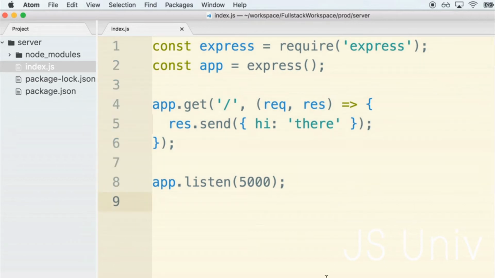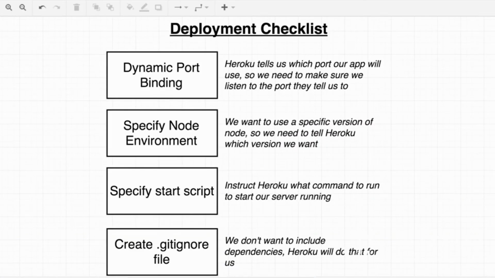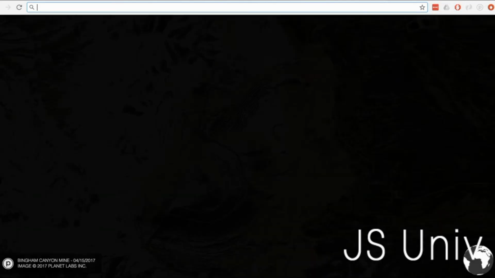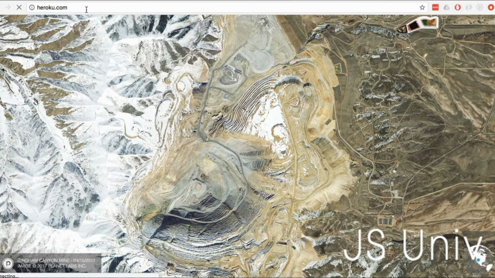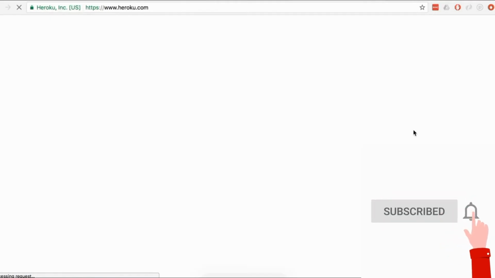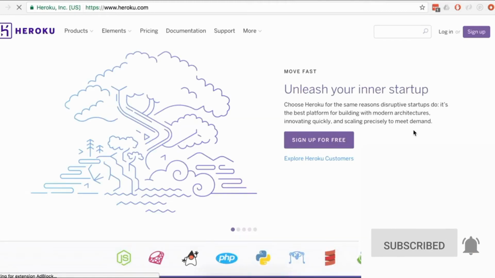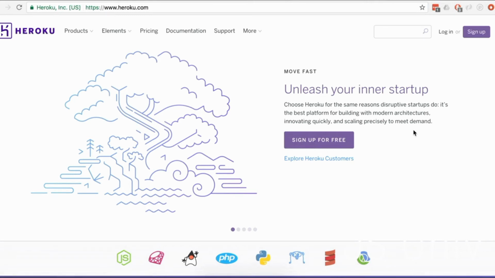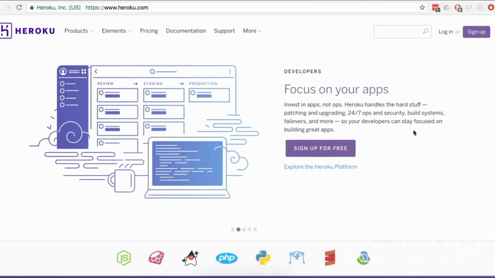Now, to handle deployments throughout this entire course, we're going to be using a third-party service called Heroku. So in a new browser tab, I'm going to navigate to heroku.com. Now, I know that you might have your own personal preference for a service provider. You might prefer to use AWS or DigitalOcean or any other of a number of different providers.